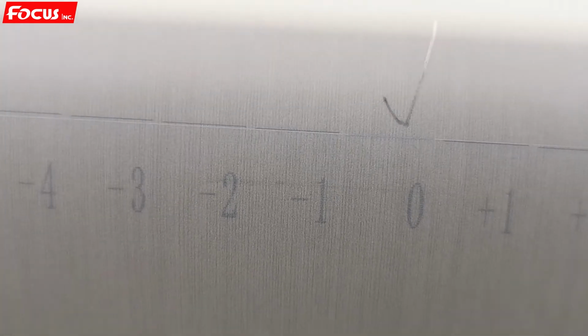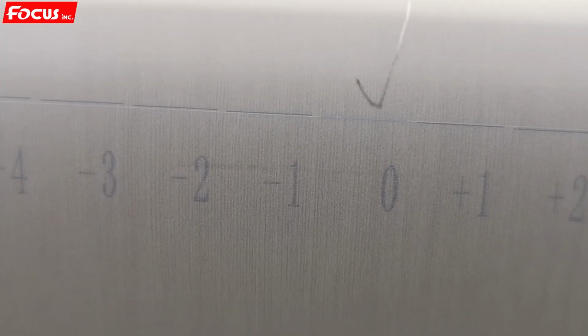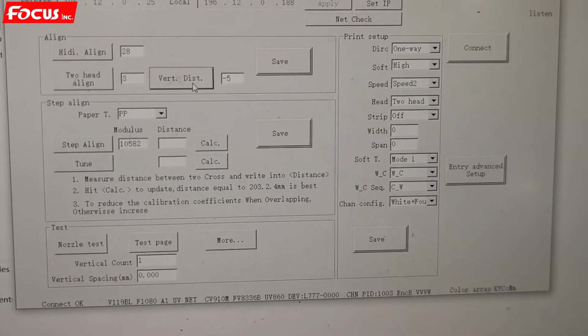You can see again the black line and the white lines cross with each other under 0 position. So 0 is the best. That means the calibration is finished, it's good. And right now the vertical distance for two heads is -5.